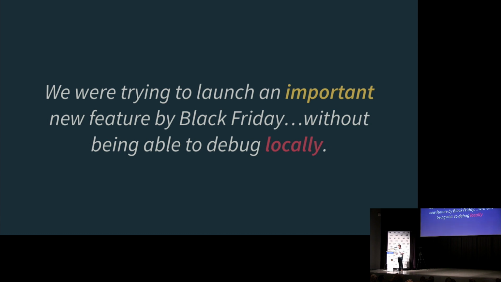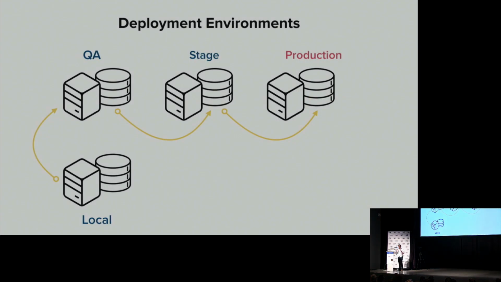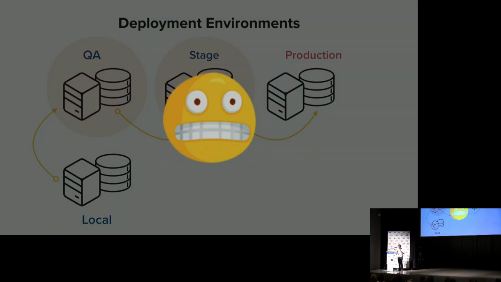So, real quick, let's review the different deployment environments we might typically have. Engineers typically develop against a local environment where you can edit your application directly, put in breakpoints, use a debugger, all that good stuff. After developing a feature locally, the code is usually promoted to a QA and then a staging environment. We can't usually edit the code directly in these environments. Just like with production, this makes it tricky when bugs appear in these environments.